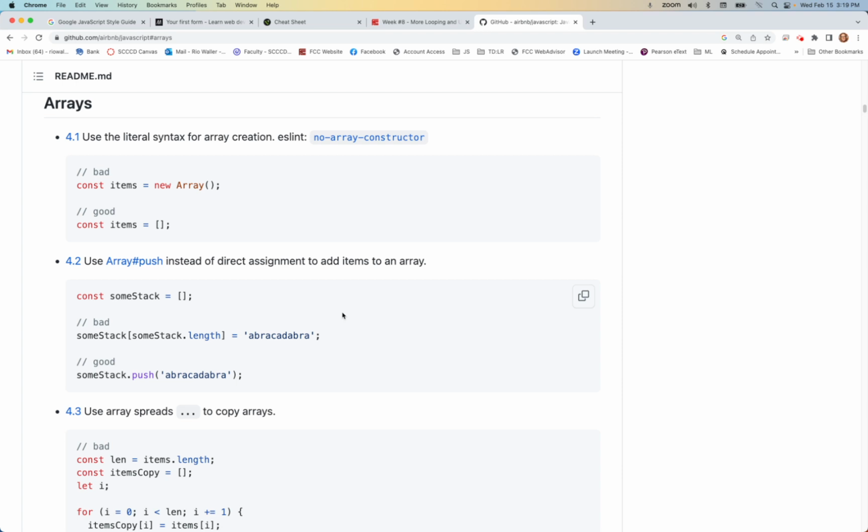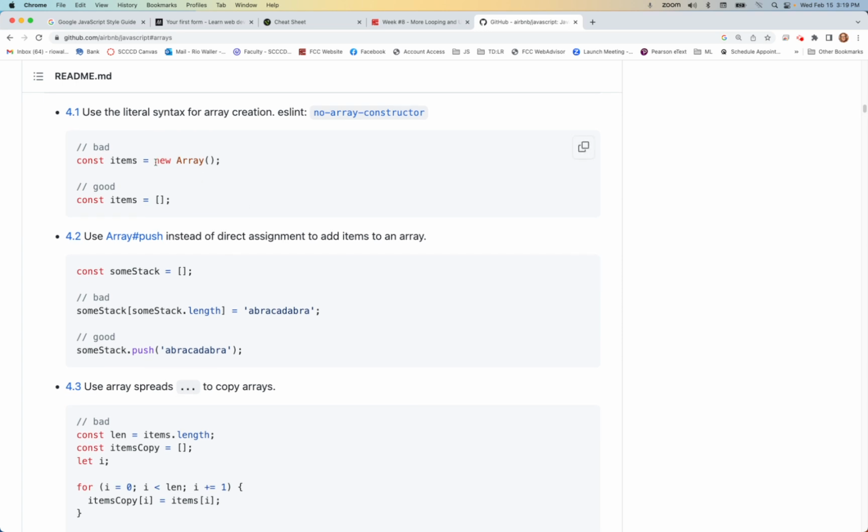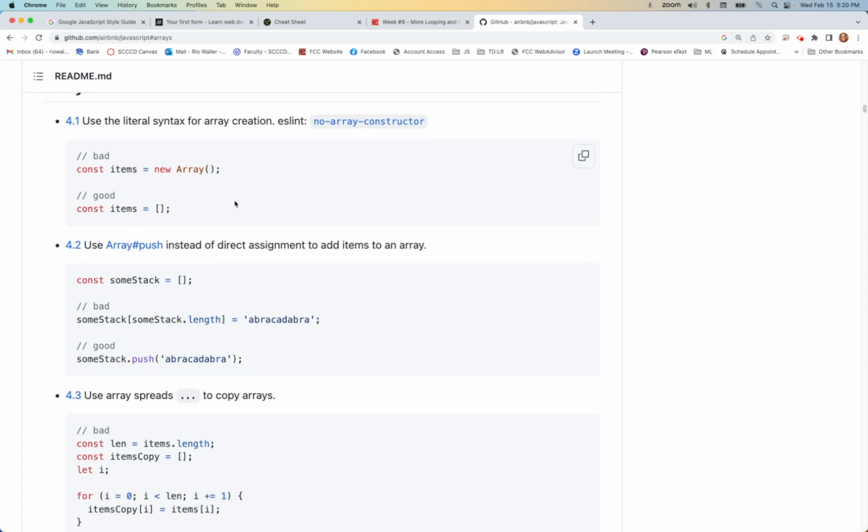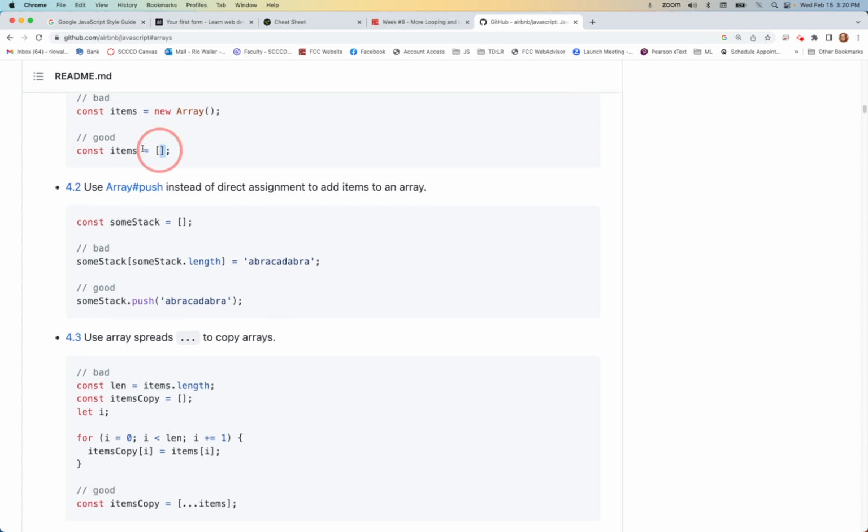Like if we were to just look at arrays, right? I didn't even talk about another way, because it's the bad way. There's various reasons for creating new arrays. And this is calling a built-in class called new Array. So I don't even use that because it's kind of not recommended. This is the good way, and you've learned it that way. So I like that as well. So I'll be referring to that at different times.